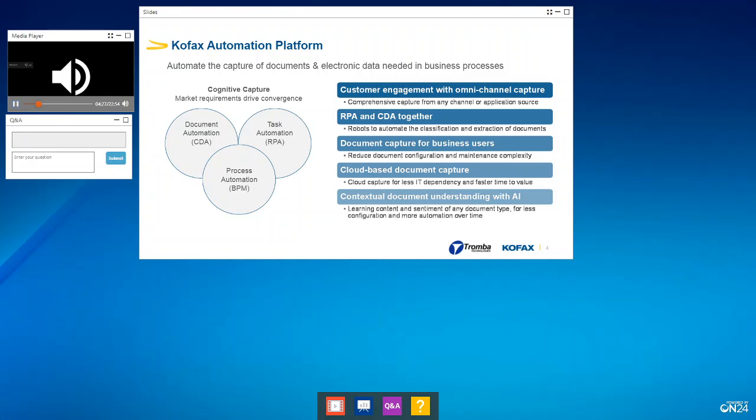The Kofax automation platform is targeted towards citizen developers. Now let me take a moment and explain what that means. The Kofax automation platform is designed to allow end users the ability to design and to configure their own solutions. For you, the business, are the experts with the knowledge. It empowers you to build your own solutions. By building your own solution, it lessens the burden on your IT department. This will help free up IT timelines and their resources. As an example, this webinar will demonstrate the ability to build your own robot as a citizen developer.